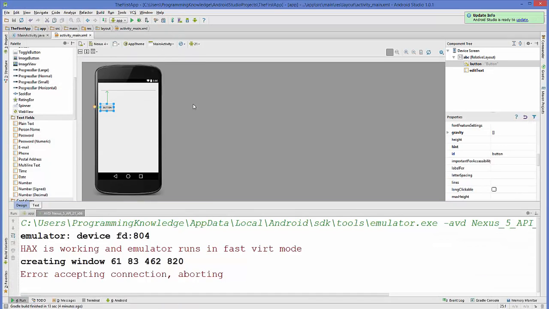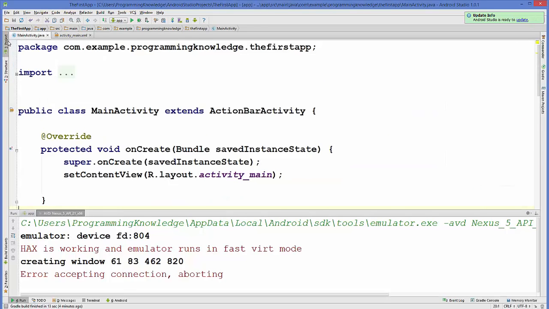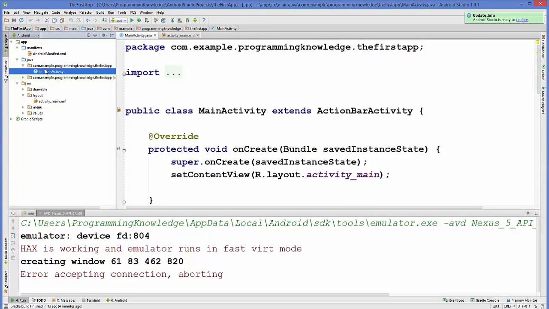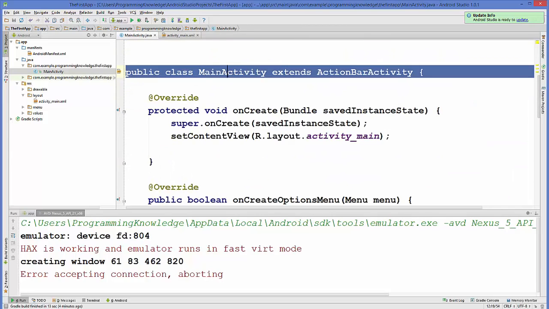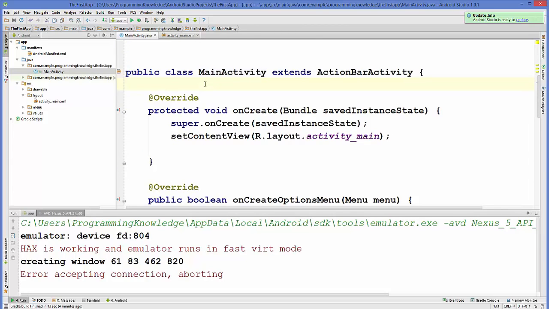So what we are going to do is go to our main activity. In the project, I'm going to open the MainActivity.java file, and in the main activity itself, I'm going to declare two variables.